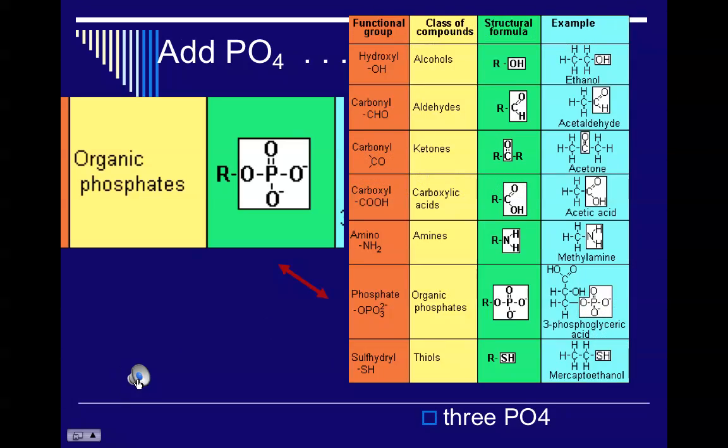The last component of our building blocks for nucleic acids would be a phosphate group. And actually, it's going to be 3 phosphate groups. Once we've put all of these parts together, we have now assembled a nitrogen base, either adenine or thymine or guanine or cytosine.